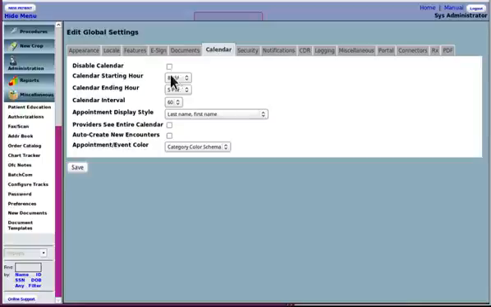Okay, and the same as the ending hour, that's when the last dog is hung, the last light is turned out, and that's what you'd set there. Now calendar interval, actually 15-minute calendar blocks is a lot more common than 60-minute, but you set it to be what you want.